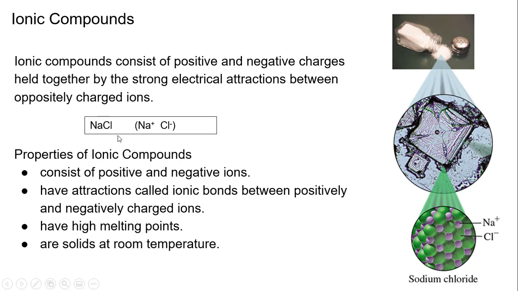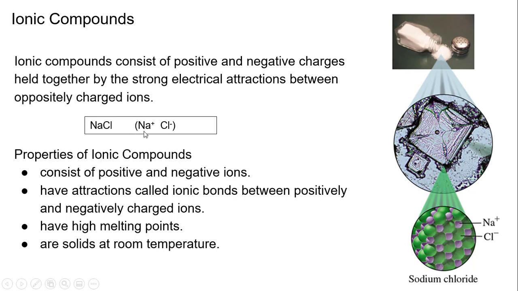Sodium chloride is a perfect example. We write it out like this, which we'll be learning, but this is actually what it is. It's got a plus charge and a negative charge, and there's a very strong attraction between these opposite charges that hold them together. How strong? Significantly strong. The bond between them is not an actual bond, it's more of an electrical attraction, but we call it an ionic bond. It consists of positive and negative ions.